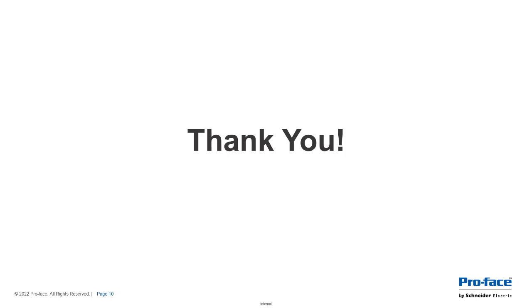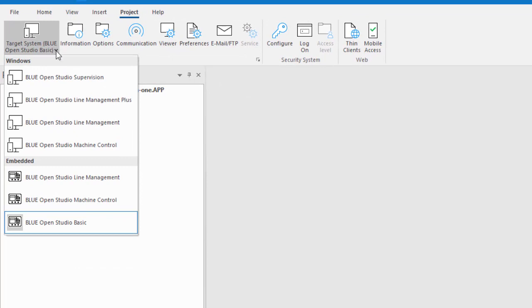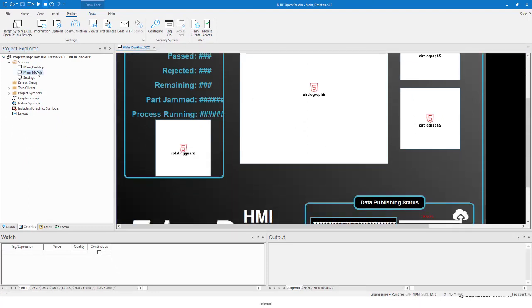So what I will do now is show you a couple things related to the Edgebox HMI. Let's just quickly go to the editor. You can see on the surface there, you're not going to see any difference in the way the editor looks because there's support for the Edgebox. What you'll notice is under the different target systems now, not only do you have the Windows targets, but you also have the embedded targets: the Blue Open Basic for 500 tags, 1500 tags, or 4000 tags. And then you can see pretty much everything is the same. Here's just some screens as examples.